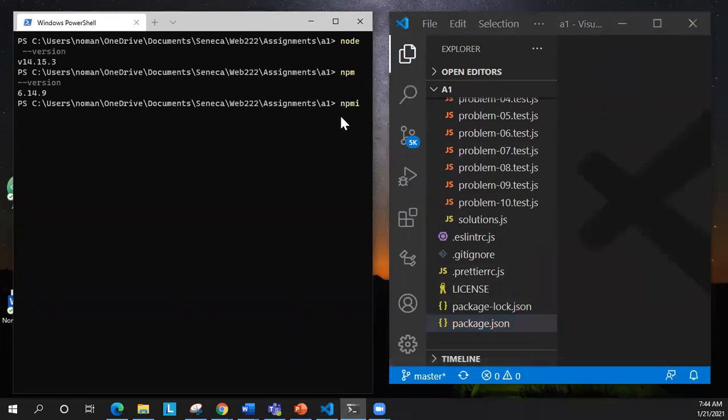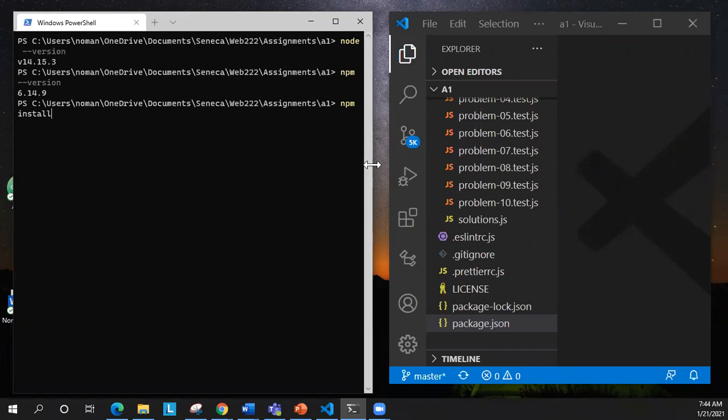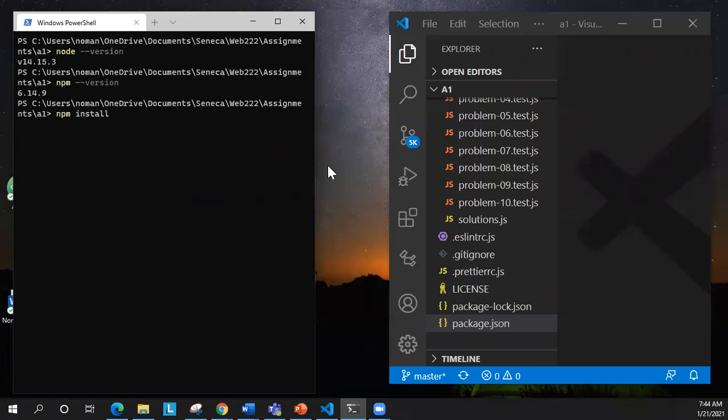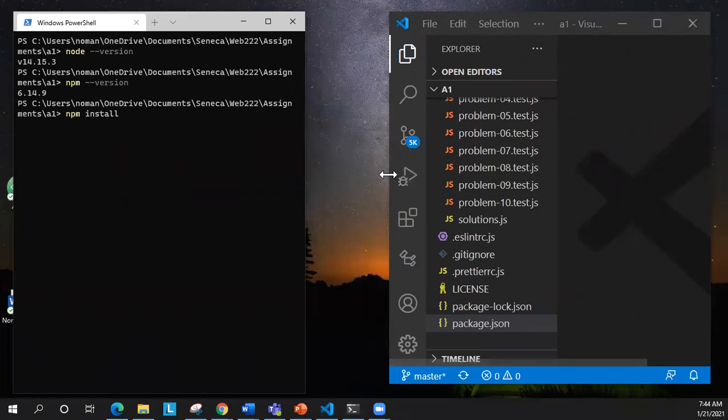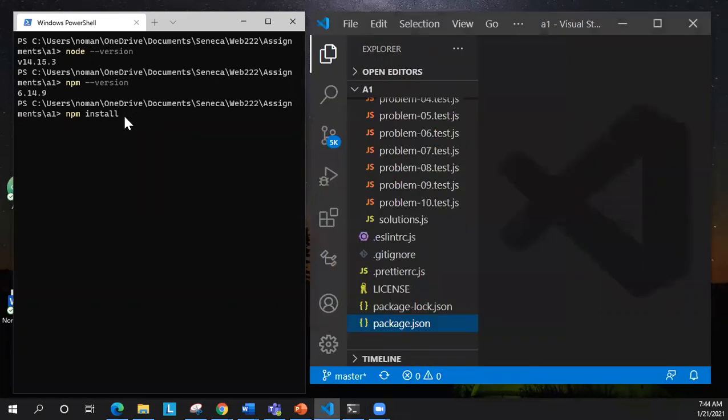And that command is npm install. There should be one space in that. Let me just make it a bit smaller so that you can see both in the same line. Okay, yes. Now you can see that in the same line. So what do you need to do? The first statement that you will run is npm install, and press enter.